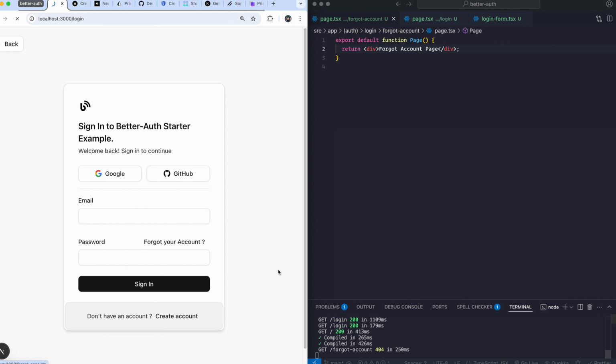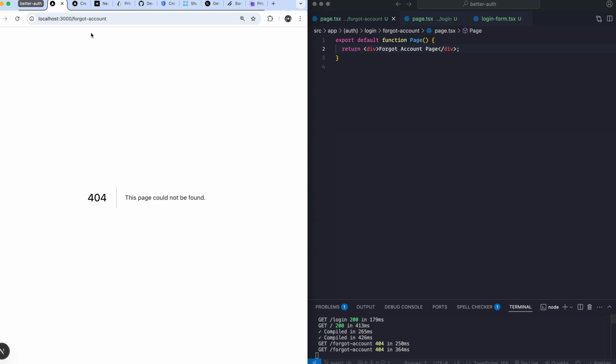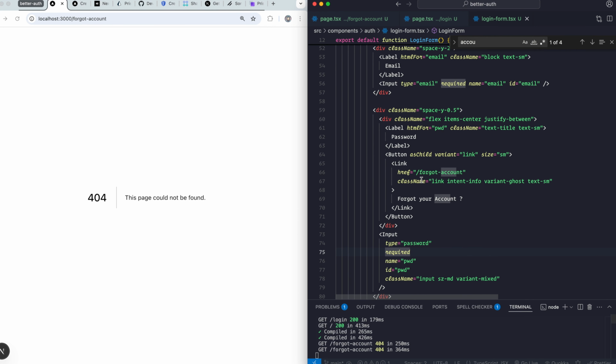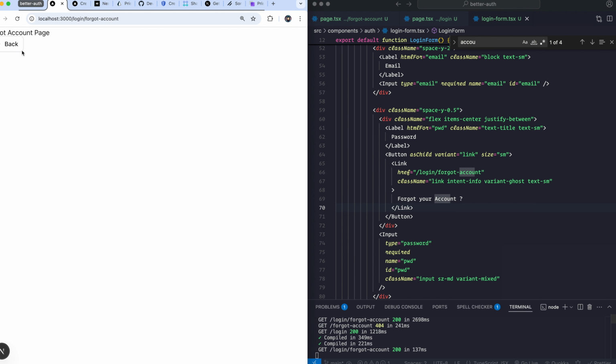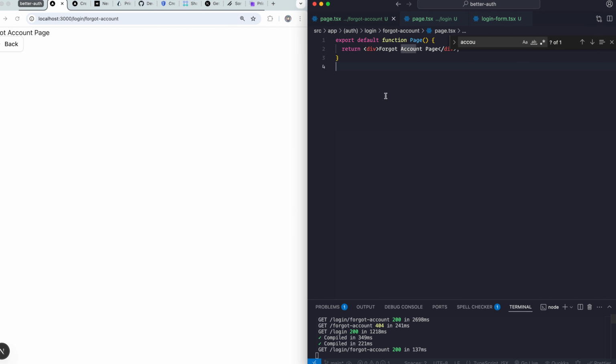Now here, if I click, that should take me to forgot-account. It looks like it's not recognizing it. So let's see why. This one is actually going to be inside our login directory. Now, if I go here, you see that it's going to our forgot account page, where I just have a nice little div that says forgot account page.